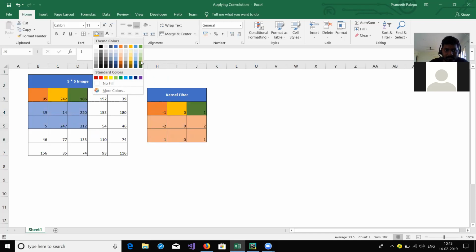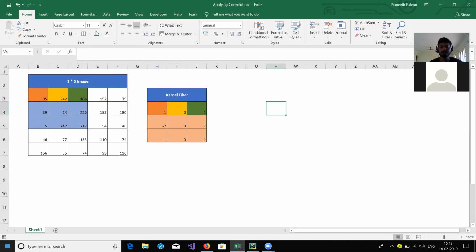I think this is much clearer. So 95 with minus 1, 242 with 0, 186 with 1. Similarly, in the second row, 39 with minus 2, 14 with 0, 220 with 2, and again 5 with minus 1, 247 with 0, and 212 with 1.